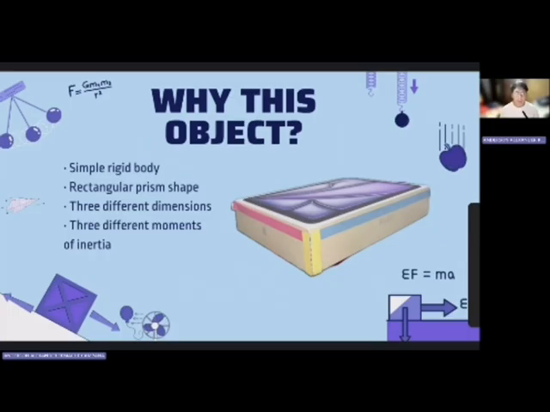We chose it because it has a rectangular shape and 3 different dimensions: length, width, and thickness. Therefore, it has 3 different moments of inertia with respect to its principal axes. According to our dynamics class, the moment of inertia represents the resistance of a body to rotational acceleration. The objective of this project is to calculate the 3 principal moments of inertia and identify the axis around which the body rotates in an unstable way.